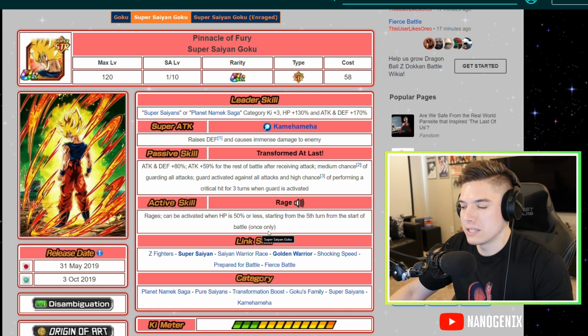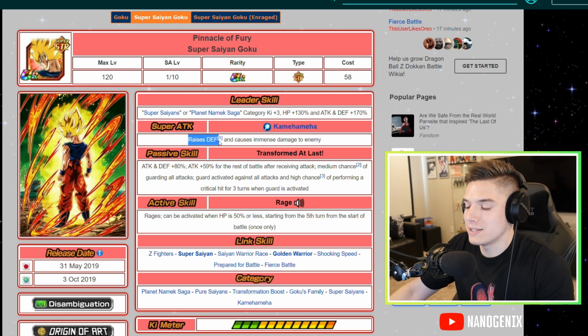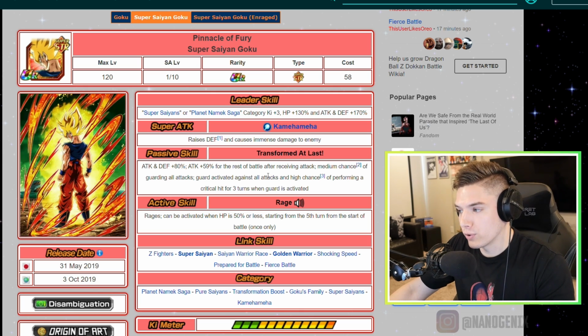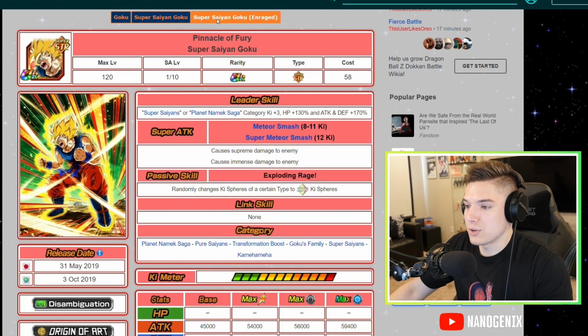So that's why getting below 50% health isn't always the easiest thing, especially when you have a unit that is continuously raising his defense and has a built-in ability to guard and stuff like that. So he really just does not take much damage, hardly ever, once he gets rolling. It's just ridiculous. But once you are able to use his active ability, he becomes his enraged state, which looks pretty freaking awesome, not gonna lie.